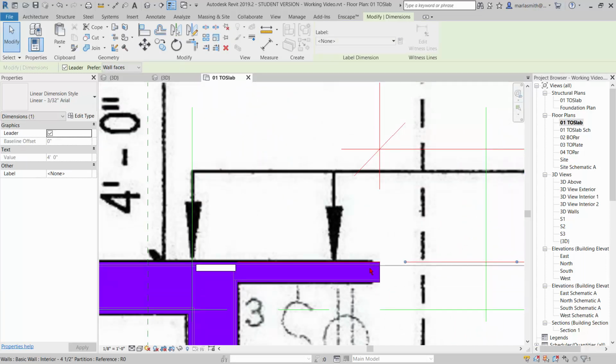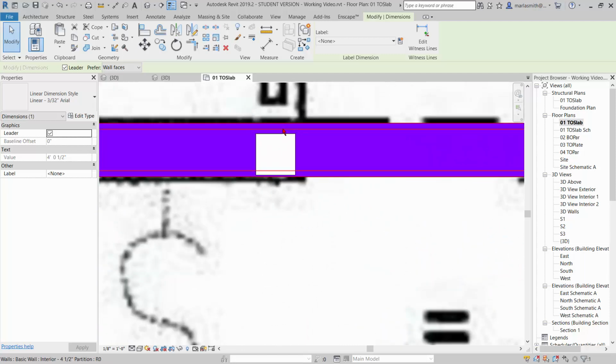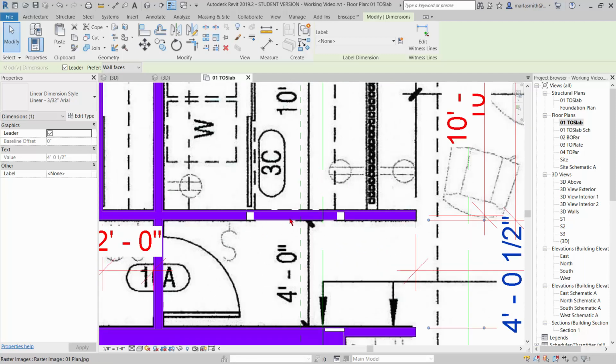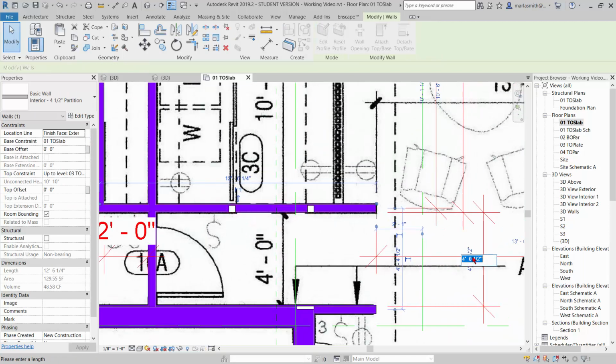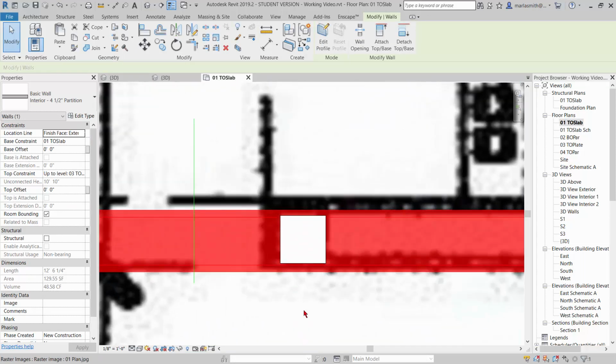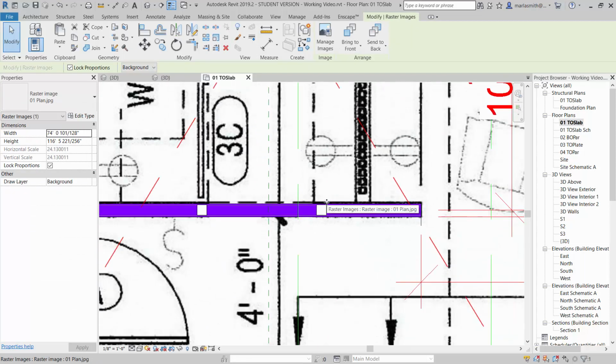Actually, I think it should be there, right? So this could be in 1/2 inch, right? This looks like it might be a 1/2 inch off, which might get us what we need here, right? So if I pick this guy and change this dimension to 4 feet, right, that almost gets us where we need to be, right? It looks like we're a little bit off.